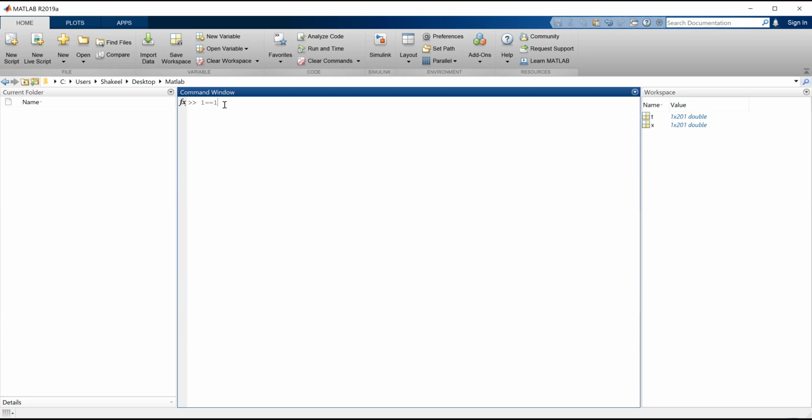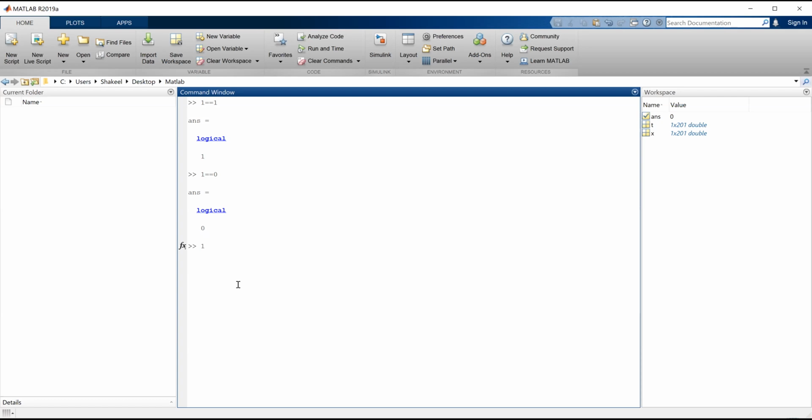And since this statement is true, Matlab will answer 1. Means Matlab will assign 1 to this statement. Because 1 is equal to 1, Matlab will give me the answer of 1. You can see Matlab says that this is a logical one, means yes, this is true. Same way, if I say 1 is equal to 0, is this true or false? As soon as the statement is false, you can see Matlab answers that the statement is false by answering 0. This is how we use this equality.